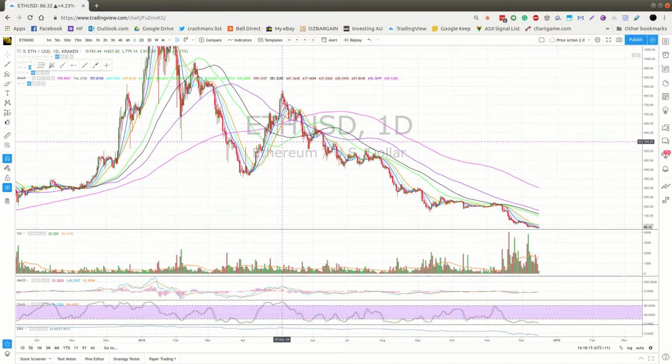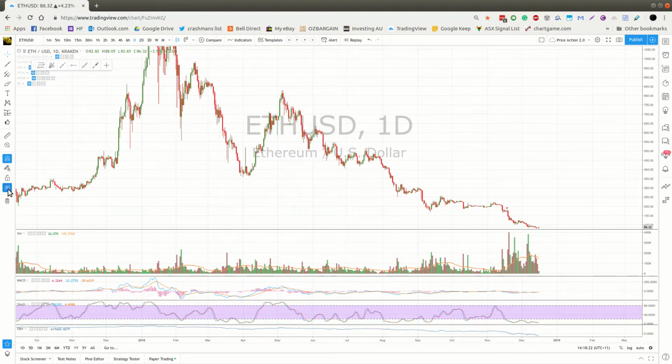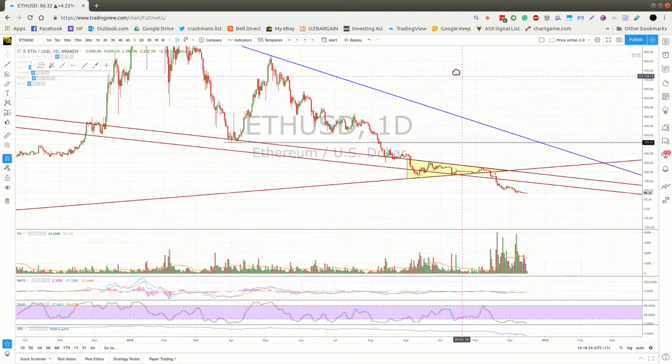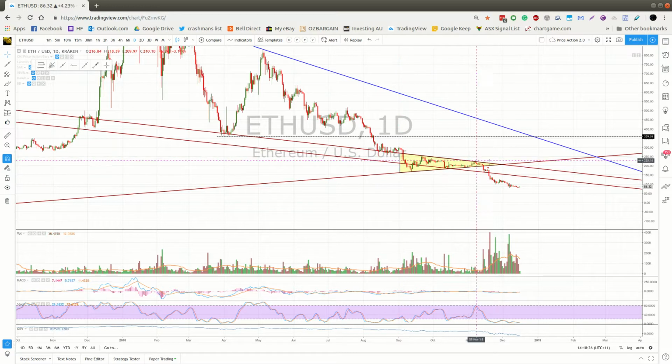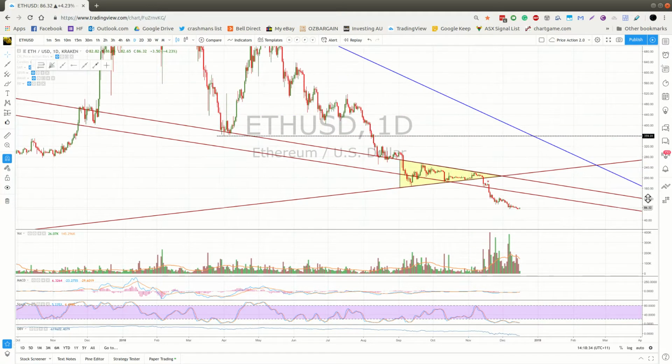I'll stick to daily for now. I'll remove these moving averages seeing as we've just discussed them, and we'll go back to our trend lines. I had identified a pattern here. It's a symmetrical triangle. I actually published what would happen over here. That's publicly available, and I had measured it from the top of the symmetrical triangle to the bottom on the far edge, and measured it, and it hit the target exactly.